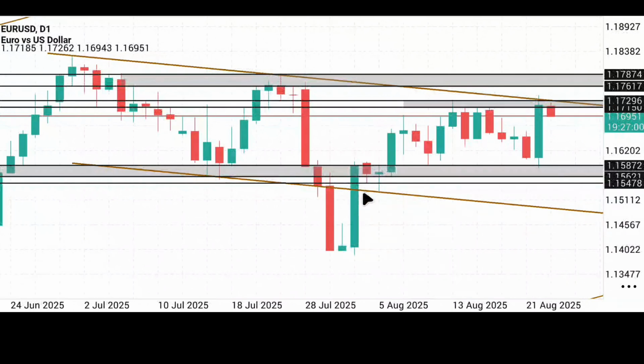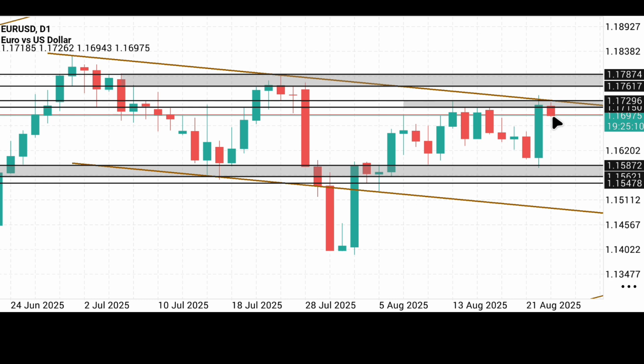of this channel right here, because this channel was reclaimed here and this became a fake out, and a fake out in one direction will lead to an extended move to the opposite direction, which was why I made us understand that we are yet going to see that move that will give us a completion of that symmetry. So the question now is, where do we go from here? Where are we going from here?